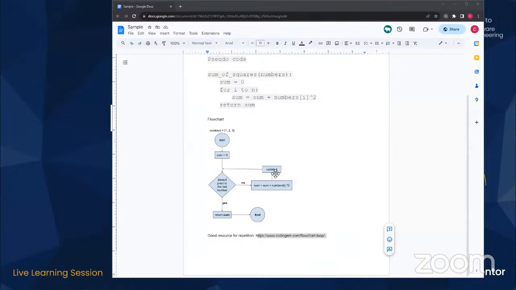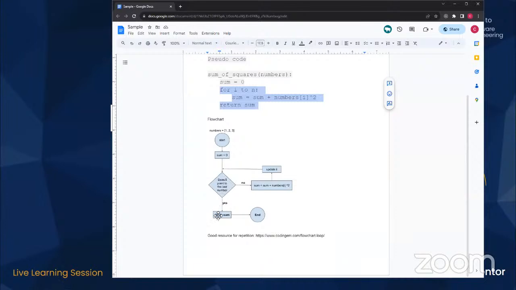Okay, great. So now if you look here, the algorithm starts from here. Then I have a container, sum, that holds a value of 0. Okay. Then what happens is I'm going to check that I, which is what you can see in my pseudocode, points to the last number.